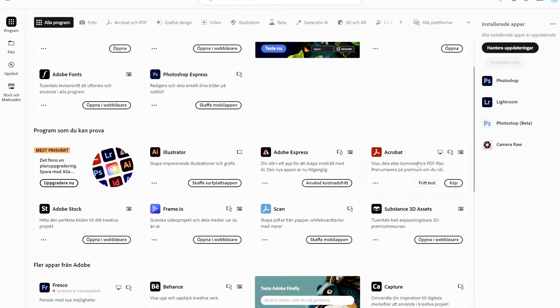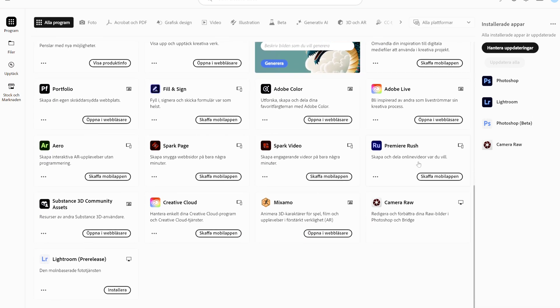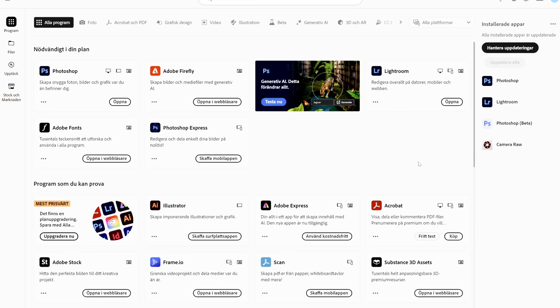The application that almost works is CapCut, which I use to edit my videos for this channel. The app that doesn't exist is Lightroom Classic, where I edit my photos after shooting a wedding. To be clear, I can always use my old Galaxy Book 3 Pro instead, so it's not the end of the world. But it would be nice to compare the old laptop and the new laptop to see if there are any big differences in the workflow in Lightroom Classic. Perhaps I can do a comparison later — I guess only Adobe knows that.